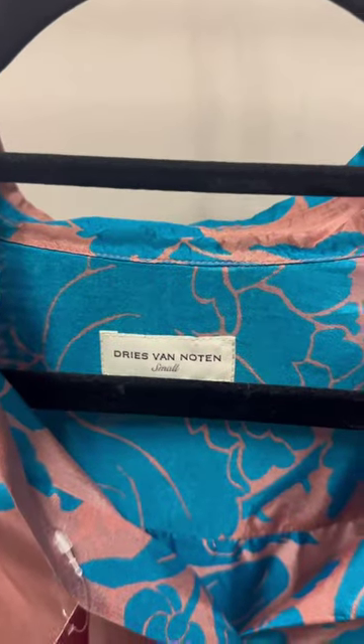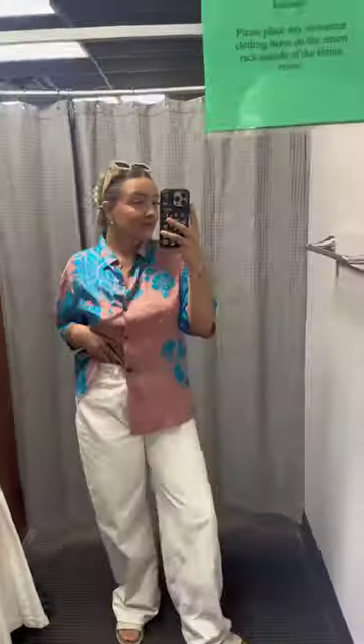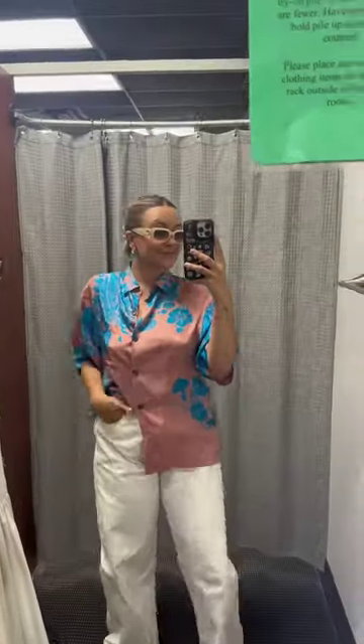Next I tried on this — I don't know how you say it — brand silk shirt, and I just thought it was so gorgeous. The colors were really vibrant and the quality was just impeccable. I feel like this top would be perfect for work, or honestly great for anything. It's a really versatile piece that goes with just about anything.